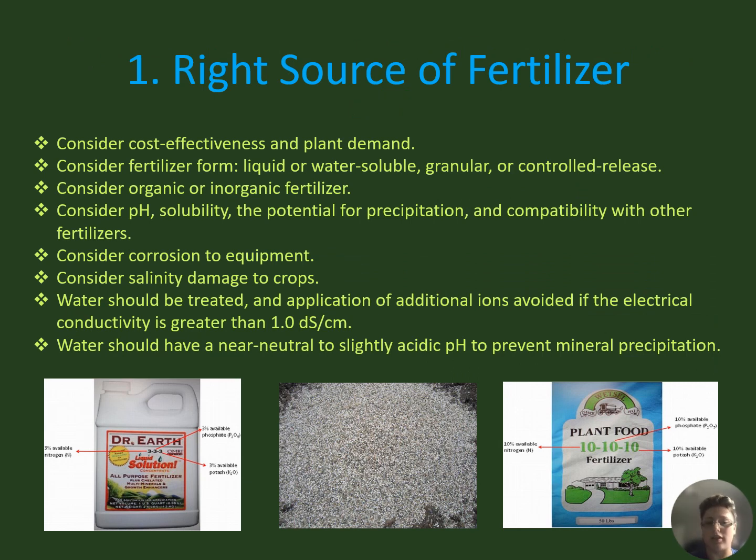The right source of fertilizer. Consider the cost-effectiveness and plant demand. Consider fertilizer form, liquid or water-soluble, granular, or controlled-release fertilizer. Consider using organic or inorganic fertilizer for your crop. Consider the pH, the solubility, the potential for precipitation, and compatibility with other fertilizers. Consider corrosion to equipment that could arise from the fertilizer of your choosing. Consider salinity damage to crops.